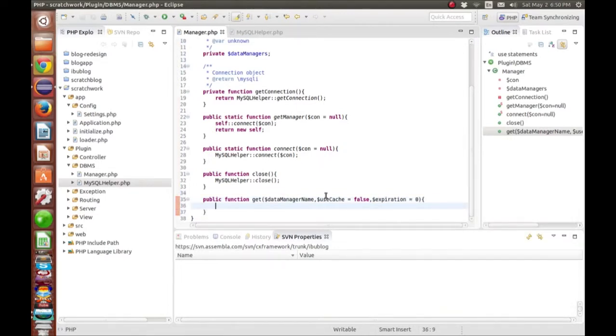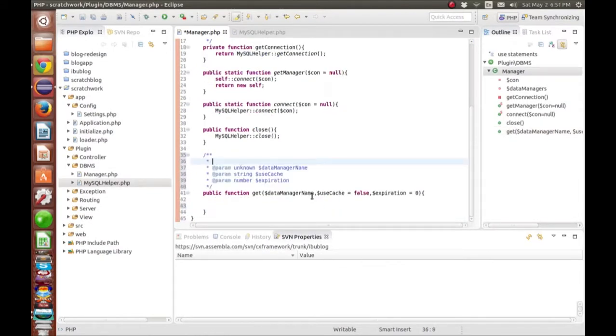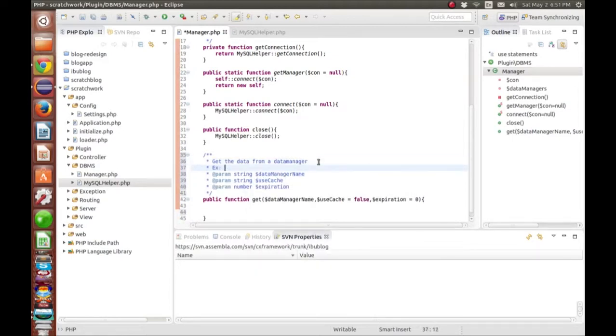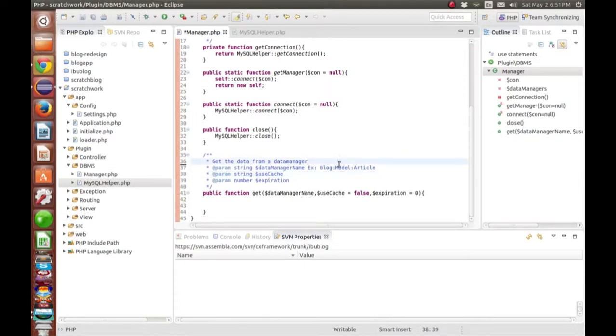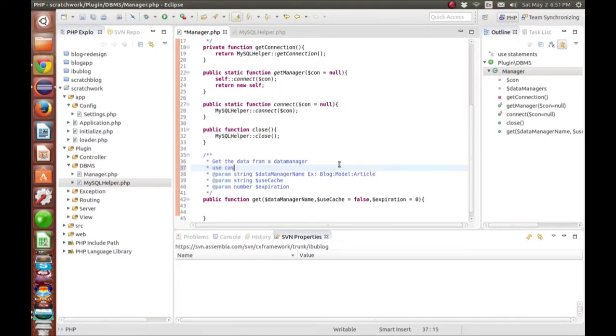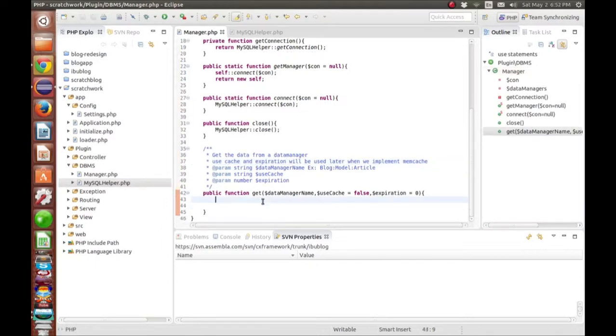Okay, so here's the kind of dependency injection I'm going to be adding here. It's going to be a little strange, but what I want is a function that, when I call it and give it a parameter, loads the correct class automatically. For example, I'm going to give it the string blog model article, and it will know automatically which database to go and check, which table to grab. I'm going to write the code for it now to do just that.